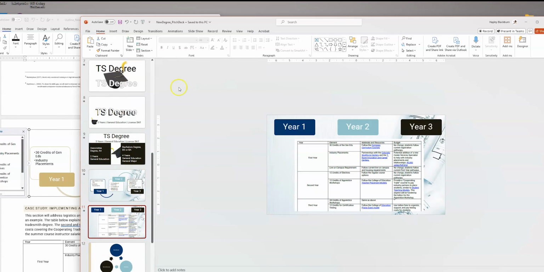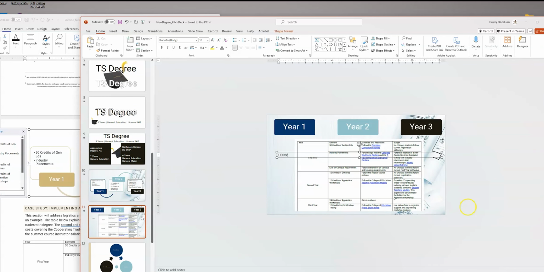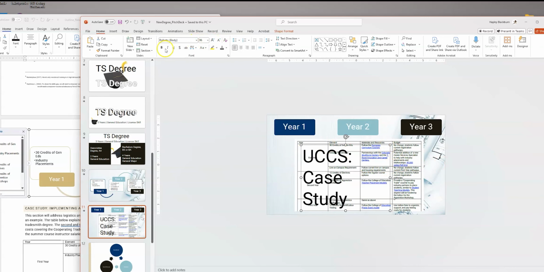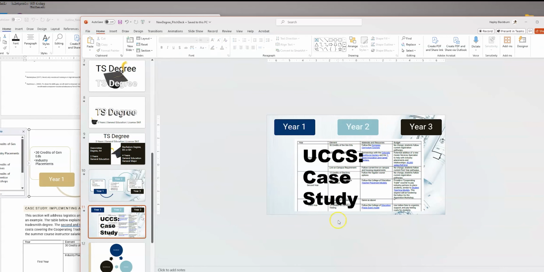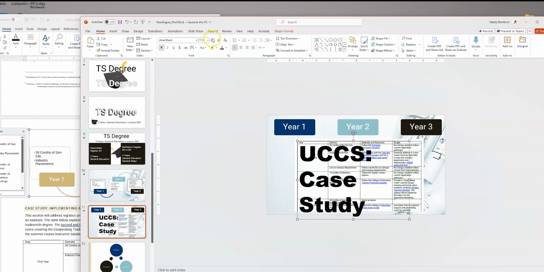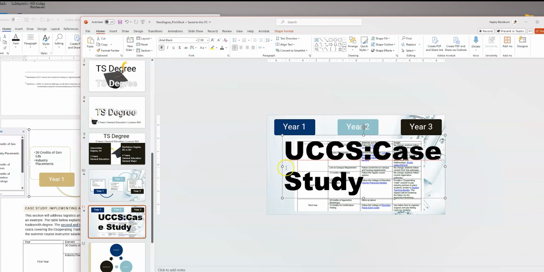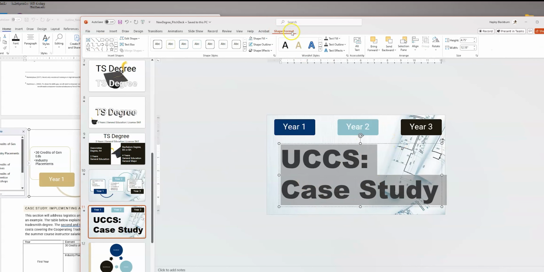Now, inserting a text box so that I could have a subheading, a title. This is UCCS case study data that I'm using as a proof of concept for my proposal. What I was really doing there is getting as bold, as stocky and thick of a font as I could, because I'm going to go into this format, go into the fill options, format text, and fill it with a picture.